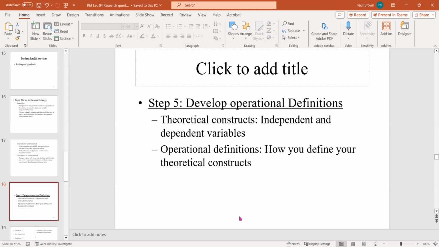And then willingness to use. How would you assess willingness to use? Because you could just ask them, on a scale of 1 to 10, how likely would you be to use the student health services? You could ask them that, right? But probably you want to be more specific. If you just ask them that question, then people might be thinking, well, I guess if I got a concussion, I'd be willing to use it. But if I needed cancer care, I wouldn't be willing to use it. So you probably have to be more specific. So how would you get more specific with that?